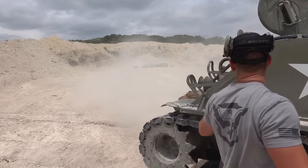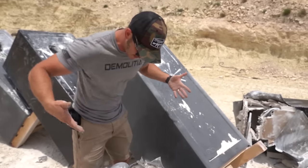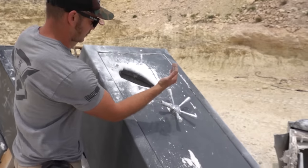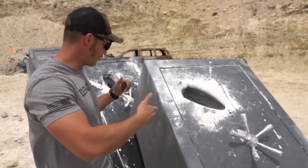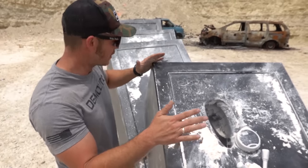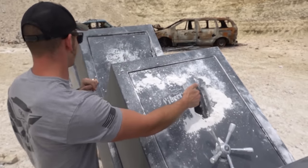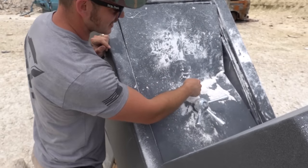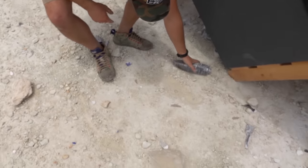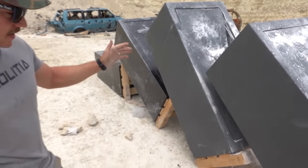We have safes everywhere! That looks like a good hit too. Okay, this was number one right here — went straight in and straight out. Number two — the round was obviously tumbling already, it went sideways through this one, all the way through. Then it's rotating more on number three. Number four — rotating further. And then it looks like it's completely the opposite direction on number five. It came out number five and smacked into door number six, dented it very badly, and bounced down on the ground right here.